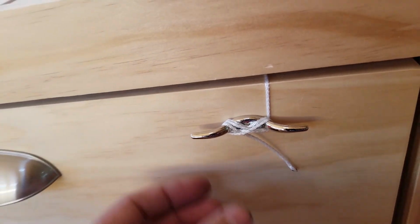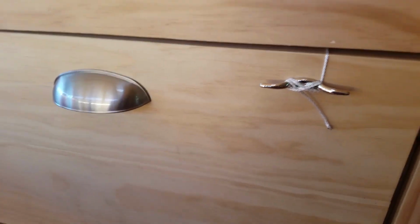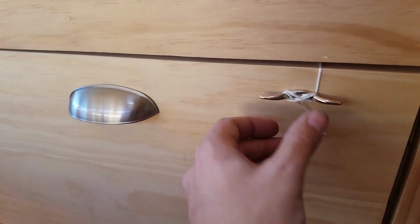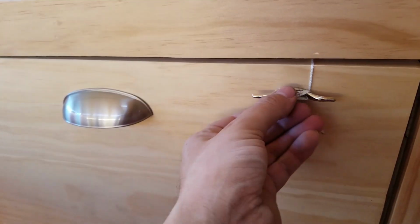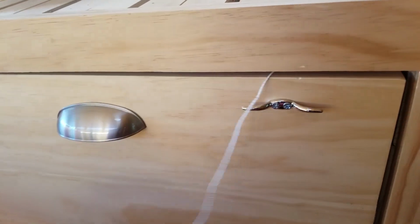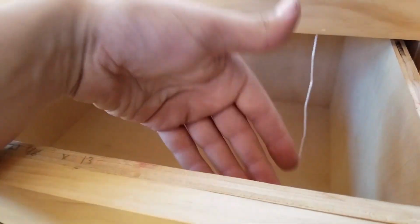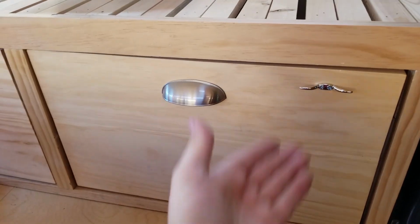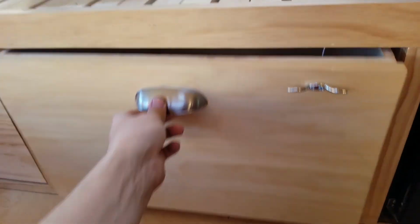Okay, so here's the proof of concept of my little nautical latch. We've got the little cleat here, teeny tiny. I mean, look at it compared to the size of my hand. Here's a little lighter. So when you pull on it, it doesn't let the drawer open. To unlatch it, it's just a matter of quickly uncleating, and then it opens up. And as you can see, the rope goes away or falls into the drawer. It's easy to grab. But if I'm parked for a while, there's no need to be constantly cleating it, so it's never in the way.